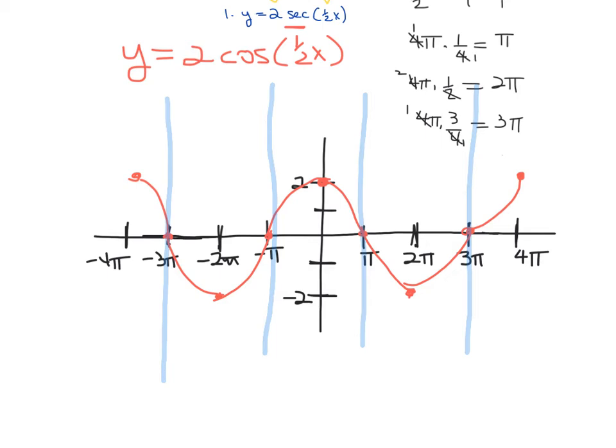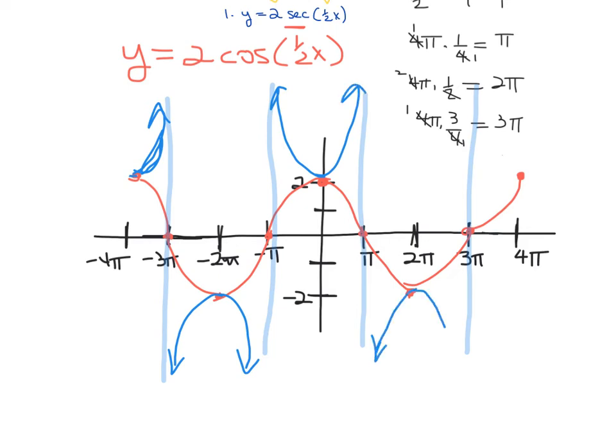So again, up here I don't need to make the full U because my cycle ended at the negative 4 pi. So let me erase this side. So it's going to go up, skim along that asymptote. Over here it goes down and away, up and away, down and away, and then again only part of it.